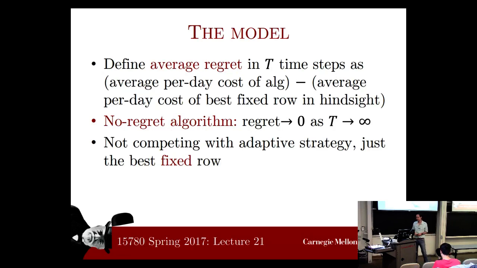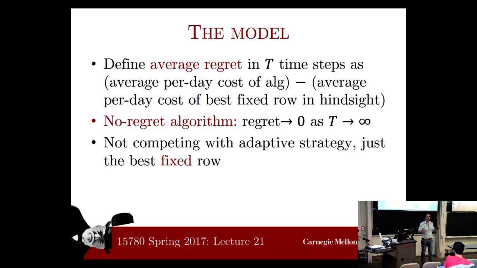So in the end we want to discover that best fixed row, or not? If we discover it, then it will tend to 0. Right. Is that true? Are we going to discover that row? Yeah, the thing is that we can never really discover it, because if we start playing the same row, the adversary can start giving bad costs to that row and good costs to other rows. So it's not really about discovering. If you looked in advance at what happens, then you could say it's about discovering the fixed row. But when you take this online view, it's not about discovering anything, because the adversary can mess with us when we start fixing our strategy.